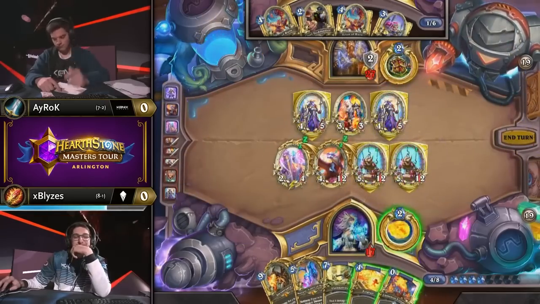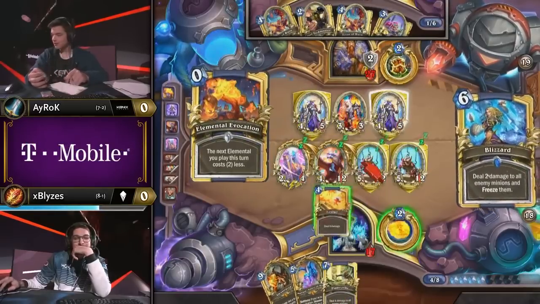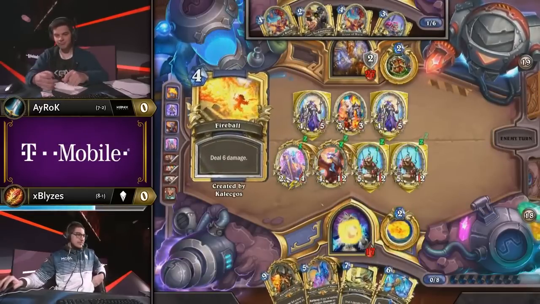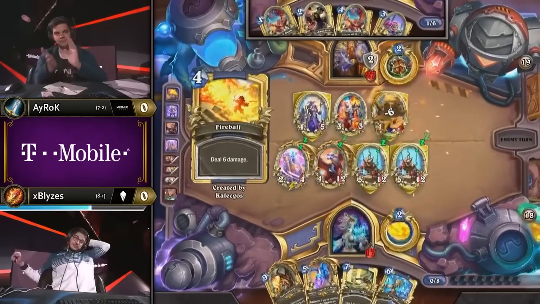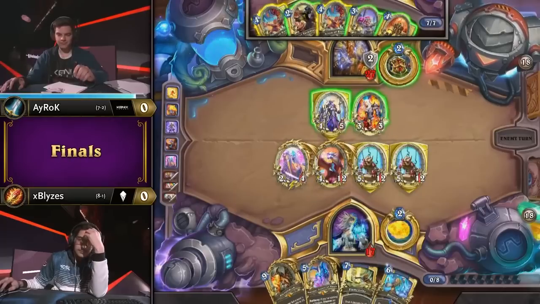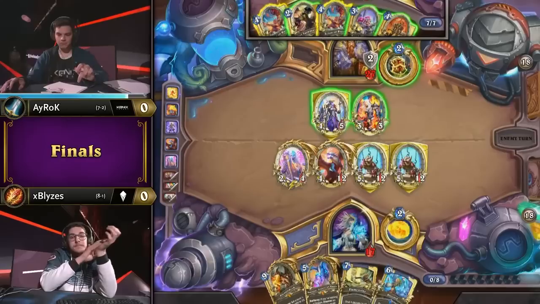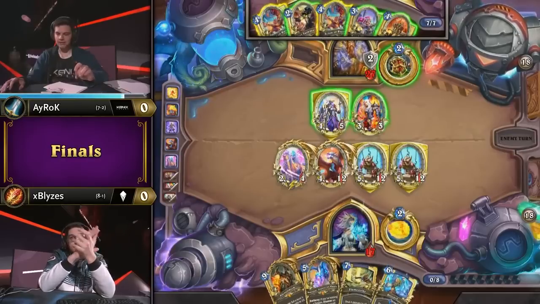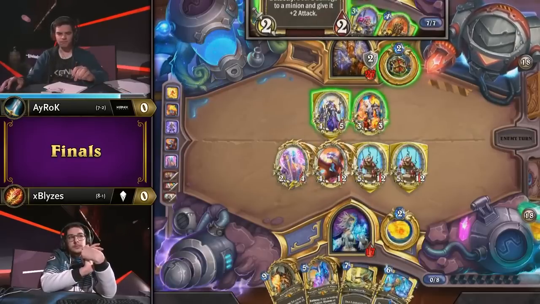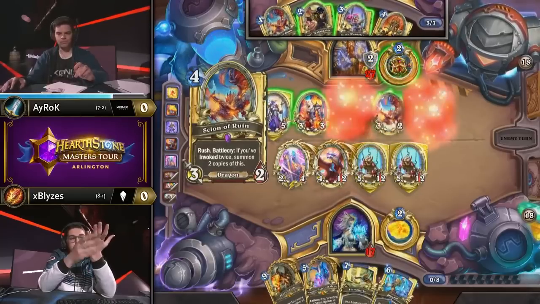Wow! Are you kidding me? Those faces from xBlyzes as well are just priceless. He's like, wow, all right. Damaged Stegatron. AyRoK with a round of applause. Yeah. So we said the board was getting out of control, but immediately look at that turn. From no board, he gets a 2/4, 4/12, and two 5/12s for 8 mana.